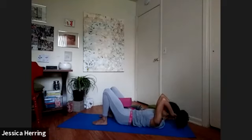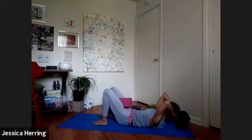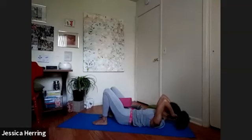Inhale, lower the head back down. Top of the in-breath, hold the breath, push the low back into the floor. Exhale, start to curl head, shoulders, neck, chest towards your knees. Squeeze the block, hold the breath out, lift the tailbone up. Inhale, lower the head back down. Two more. Top of the inhalation, push the low back into the floor.